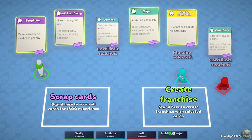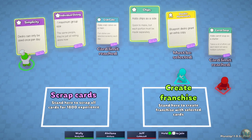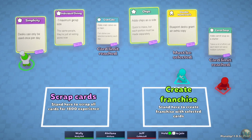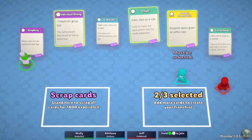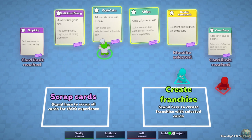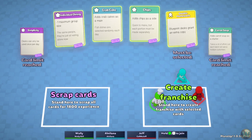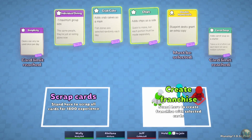Do we want to take carrot soup instead of that simplicity? Or carrot soup? Well, I could take crab cakes back. They just suck, but I could take them back. I mean, carrot soup adds a whole extra layer. A whole extra layer. I think this is easier to take back. Okay. Overall. Of course, that's the word I was looking for. Yes, that is the word you're looking for.